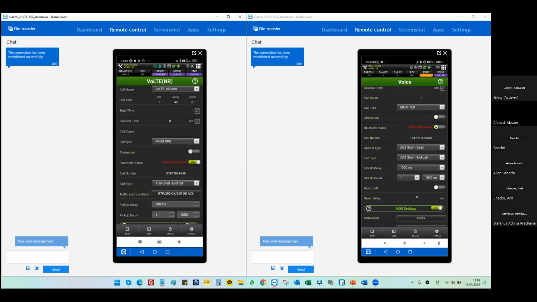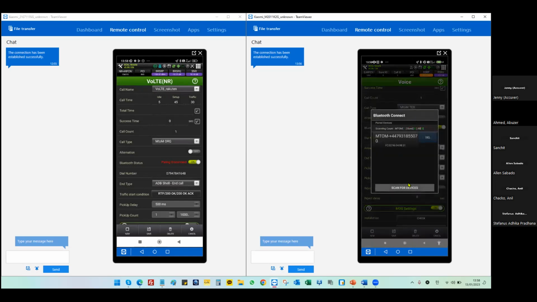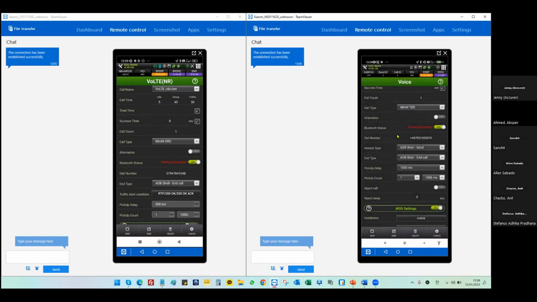And then here, Bluetooth status on, and scan for devices. Then it was 5070. Choose this one. Then they are connected to each other like this. And the dial number will be set up automatically as well once the Bluetooth is connected.